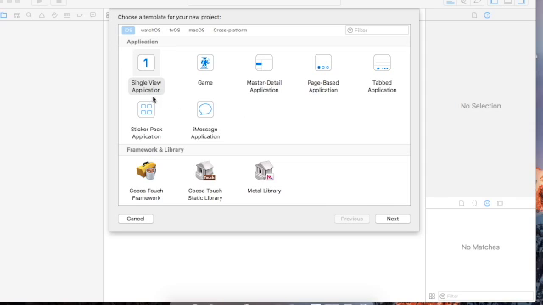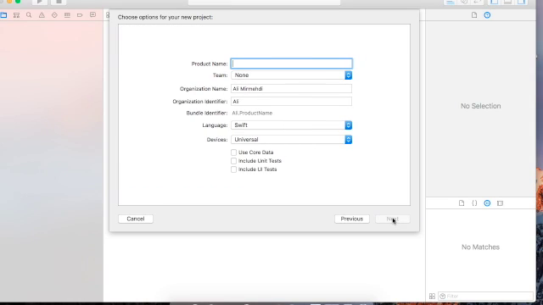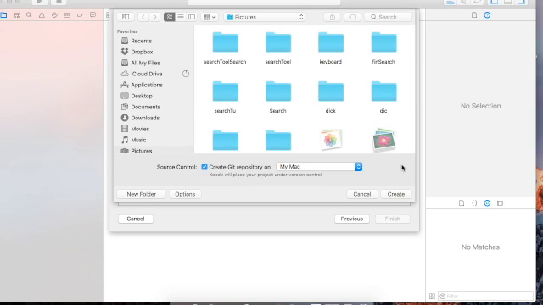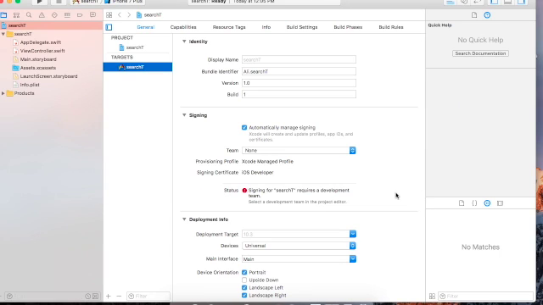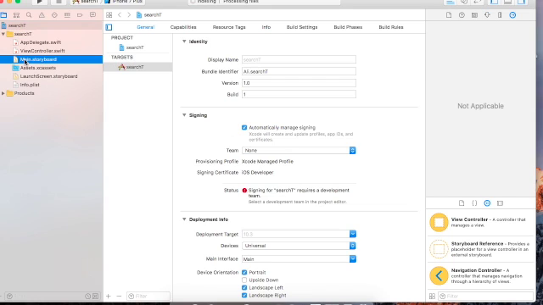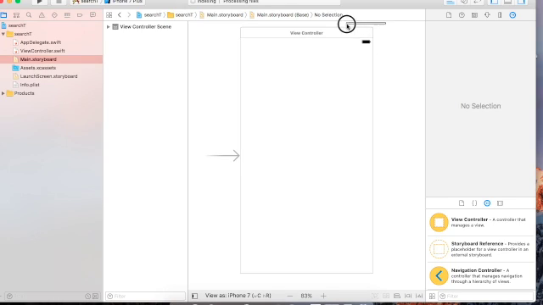Here I'm on Xcode, and it is a single view application. In fact, I'll click next, and we'll give it a name. Search mechanism or search tool. You can give any name, actually. And next, and create. Here we have the familiar components, indeed, app.delegate.swift and the other ones, and main.storyboard. I'll go to main storyboard, and we'll delete the default view.